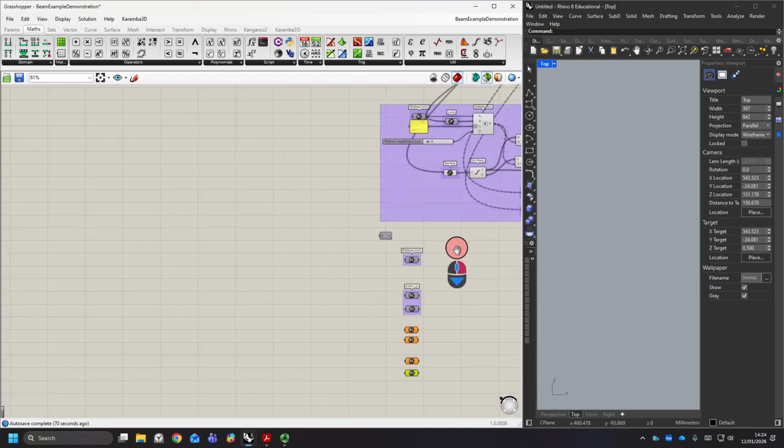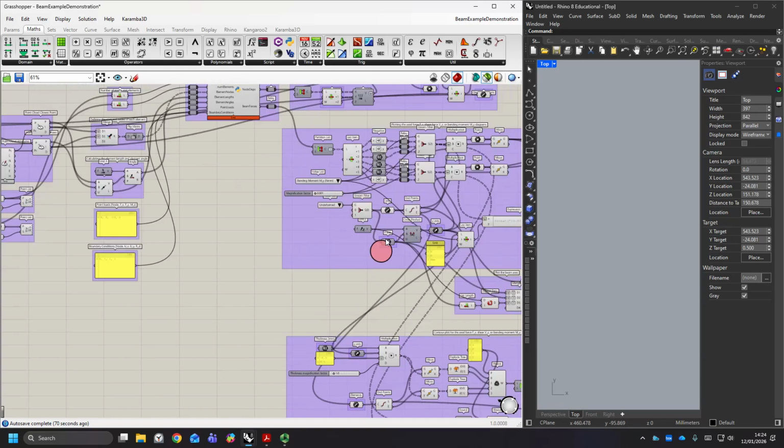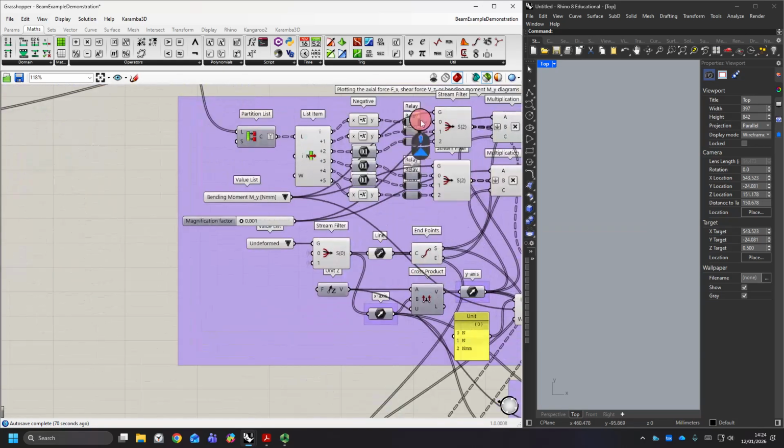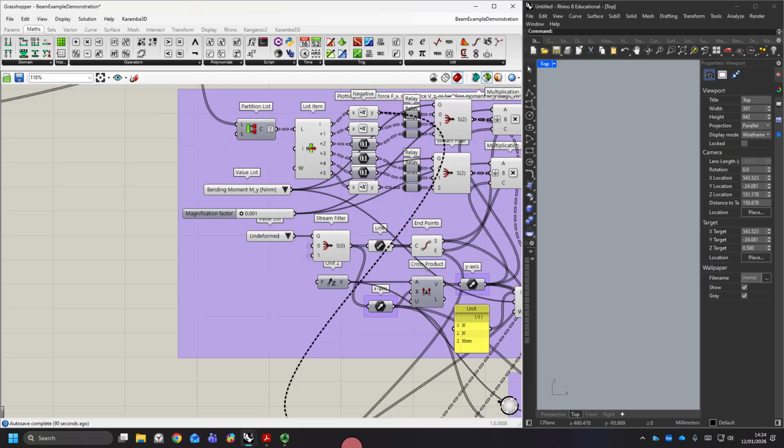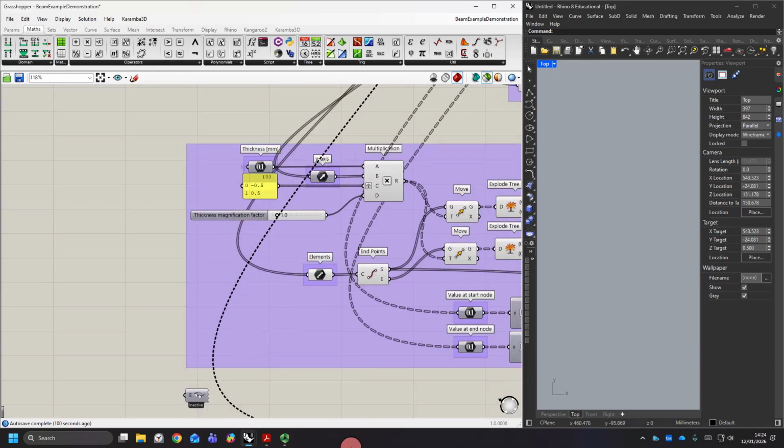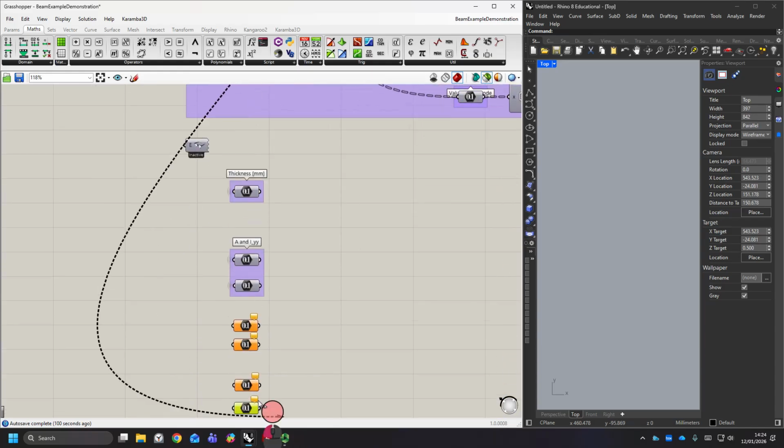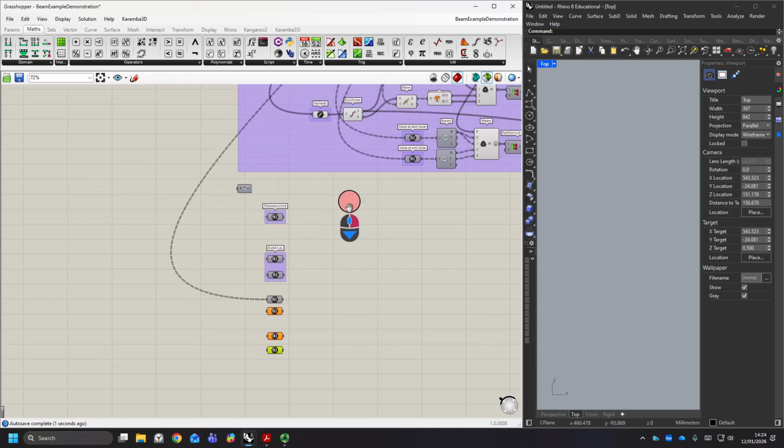And for these, we can go back up to where we divided everything down. We want to go before the gated stream, so obviously we're not selecting one in particular. So I'm going to go back from before the relay. So we have list item 1, or list item 0 really. This will be the axial force at the start node.